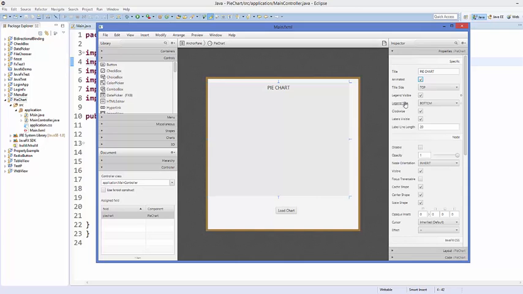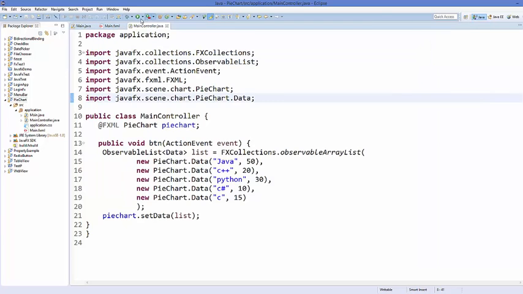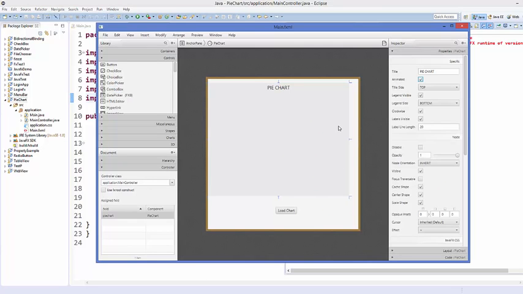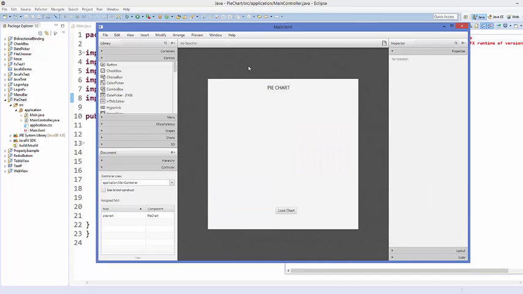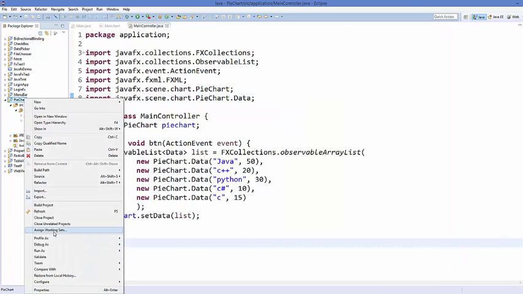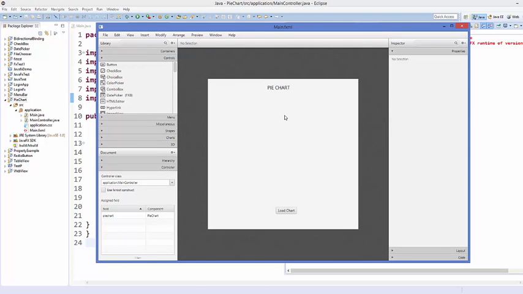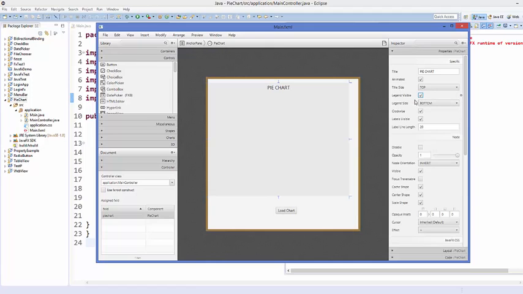Now, legend. What is a legend, first of all? When you run your app once again, this is the legend. Here you can see this color and the name of your language. So this is your legend, and you can also change its properties. First of all, if you want to show the legend, keep this checkbox checked, otherwise uncheck it, then save your code, refresh your project, run it once again and click your button, and now you can see there is no legend. So using this checkbox, you can choose whether to show the legend or not.